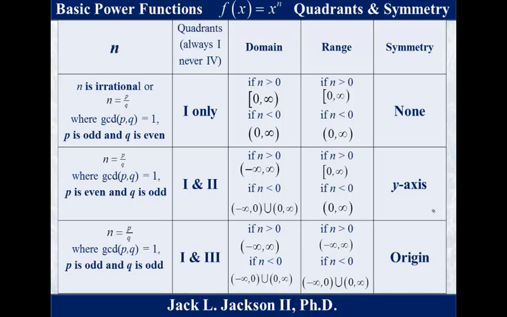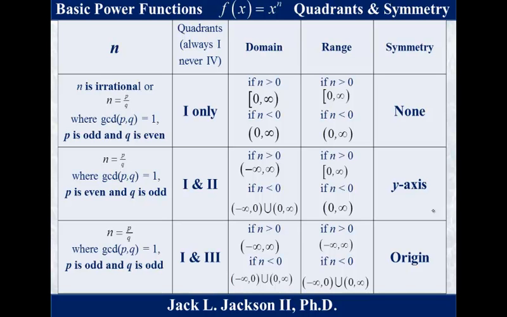And so for our purposes here, that's undefined because we're only graphing things with real first and second coordinates. So it's only in quadrant 1, and it will be continuous, but it will not have any symmetry to it. It'll just be the one piece there. Okay? So for positive n's, that means the domain is from 0 to infinity. It does include 0, 0. So 0 is in both the domain and range.